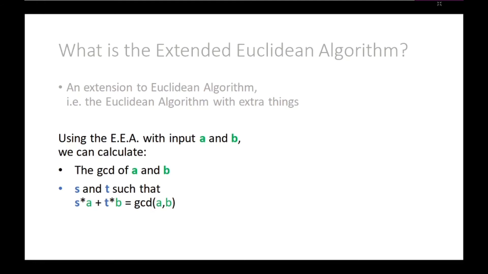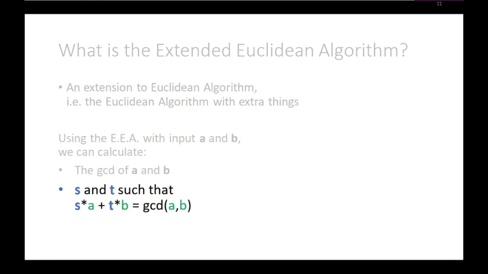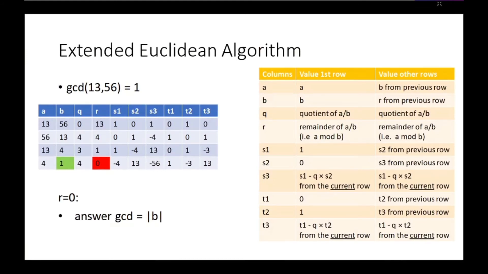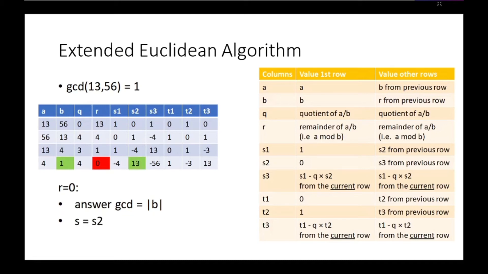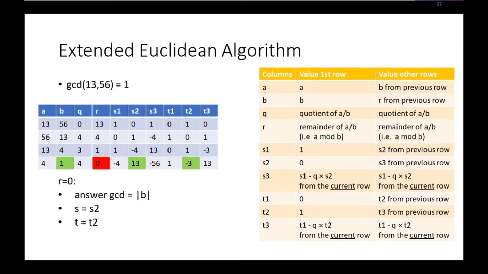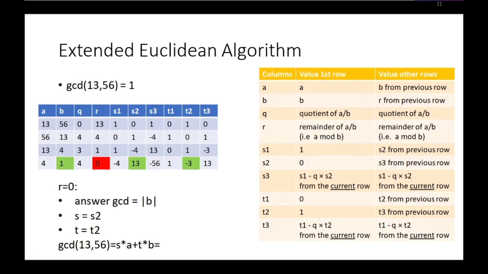Remember: with the extended Euclidean algorithm with input A and B we can calculate the GCD of A and B, and also S and T such that S times A plus T times B equals the GCD. The S we are looking for is in the column S2 on the same line where R equals 0, and T is in column T2 on that same line. So the GCD of 13 and 56 should equal S times A plus T times B, which equals 13 times 13 plus minus 3 times 56. If you calculate this it equals 1, which is indeed the GCD we found. So now we are done.